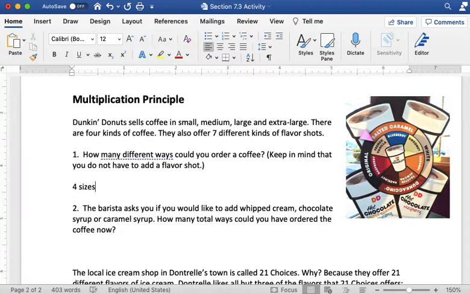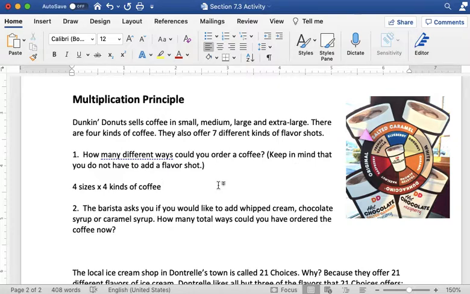So we have 4 sizes, and we have 4 kinds of coffee. And that gives us 16 possibilities in terms of the size and the kind of coffee. Now we can do the same thing when we think about the flavor shots. So once we've chosen our size and our kind of coffee, for each choice that we have there are 8 possibilities for flavor shots. So say that we've chosen a small original, we can choose one of each of these options. So we could choose French vanilla, blueberry, coconut. So there's a total of 8 possibilities for each possibility that we've already made. So for these 16 possibilities, each one has 8 possible ways to add a flavor shot.